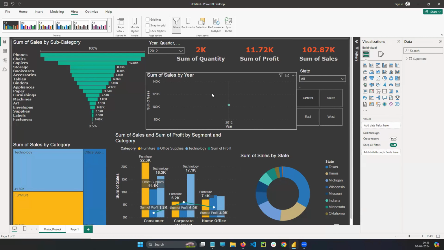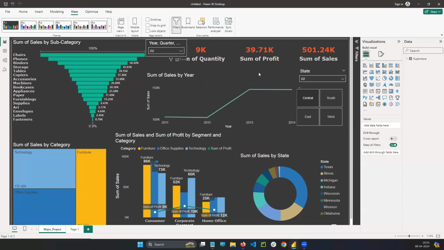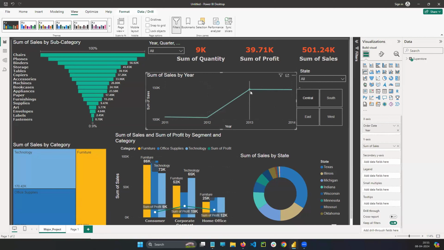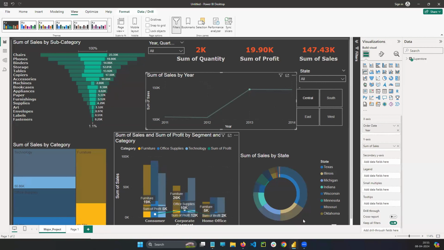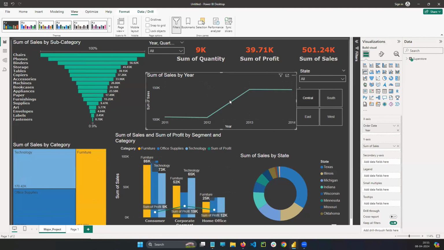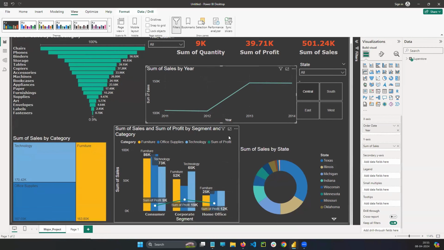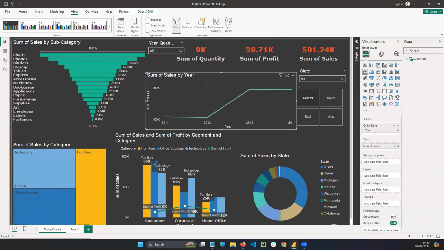So this is the report. If you have the patience, you can write the documentation of what you created, and you can explain to them. You can literally explain everything to them. Okay. So for example, I want only 2013. Click on 2013 here, and all the information for 2013 will come. Okay. So this is completely an end-to-end major project, guys. If you have any queries, you can ask me till here.